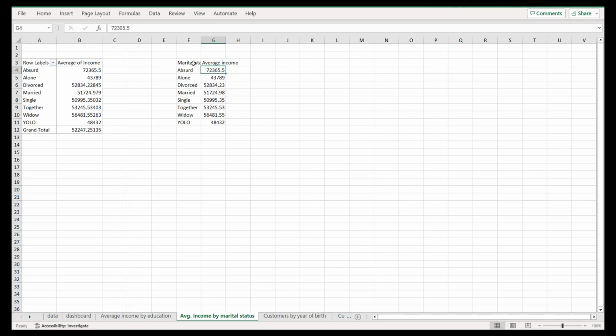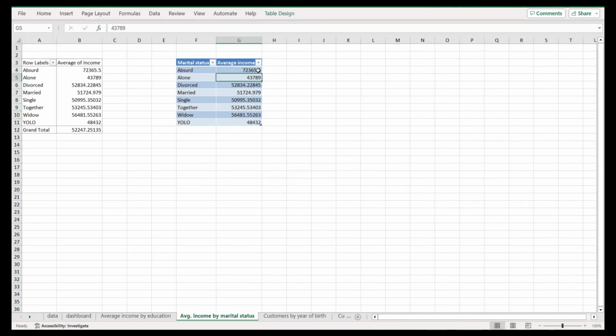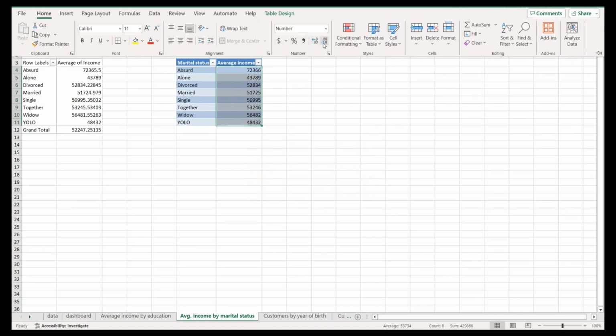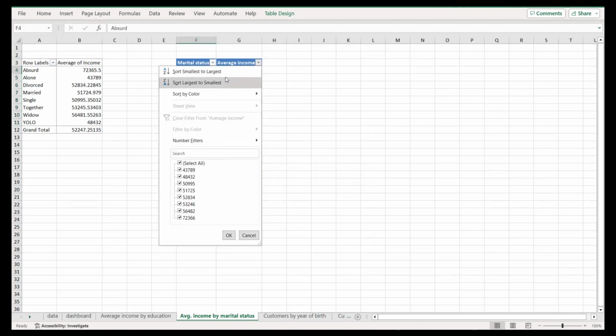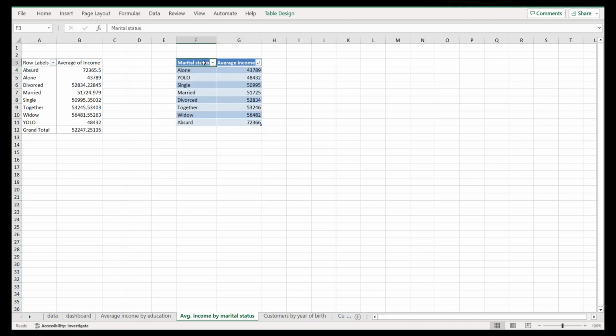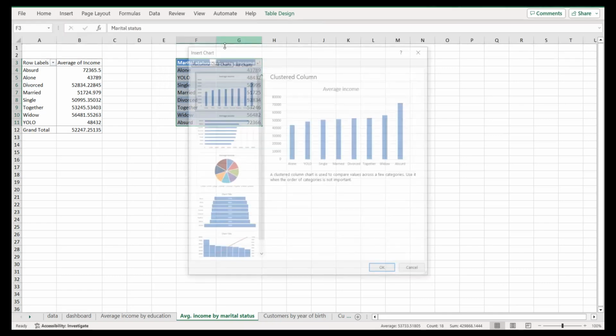All right, we select everything, insert table. All right, okay, sort from smallest to largest, and we add the chart.